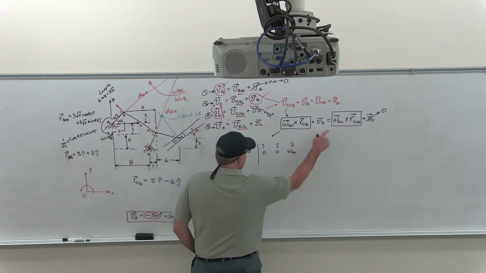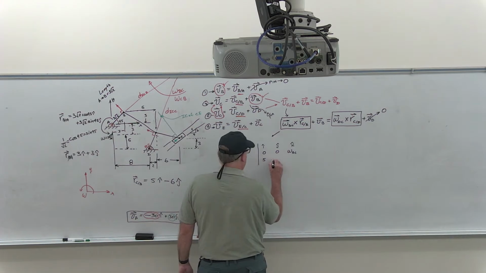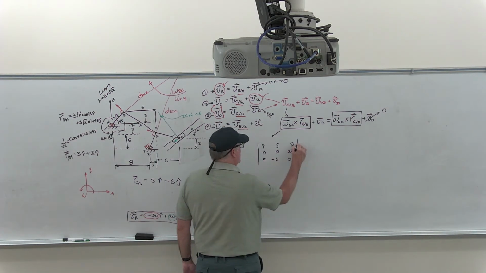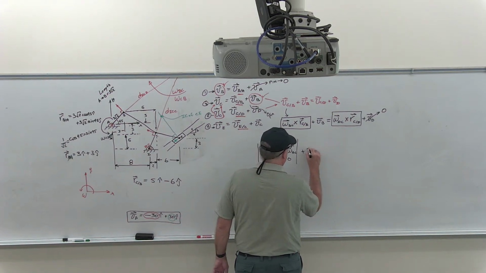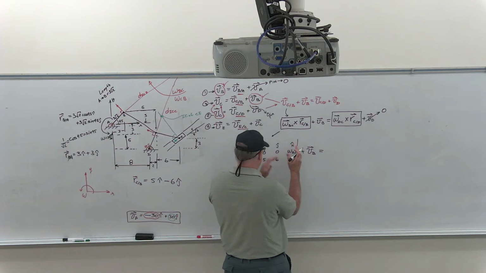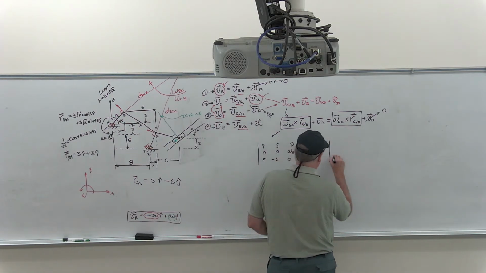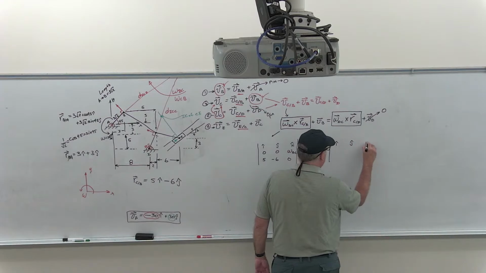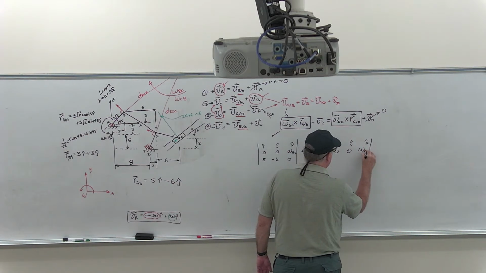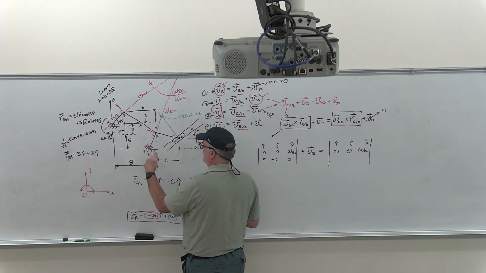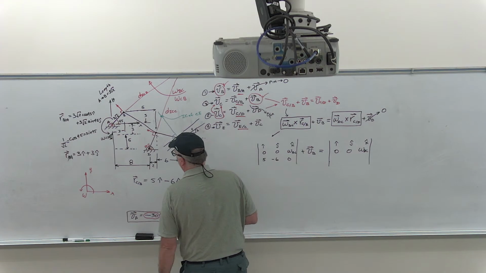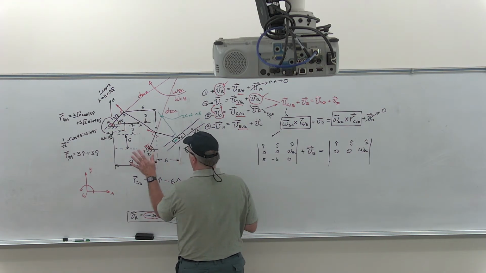So I'm going to have to do this again for this one. So 5 minus 6. And now, I could enter this B, but I'm just going to keep it there for a minute to really focus on each of these terms. Omega DC, okay? I don't know it yet. I know this thing is probably rotating like that, but I don't know its value. I didn't even know the length right here to here yet, but that's okay.